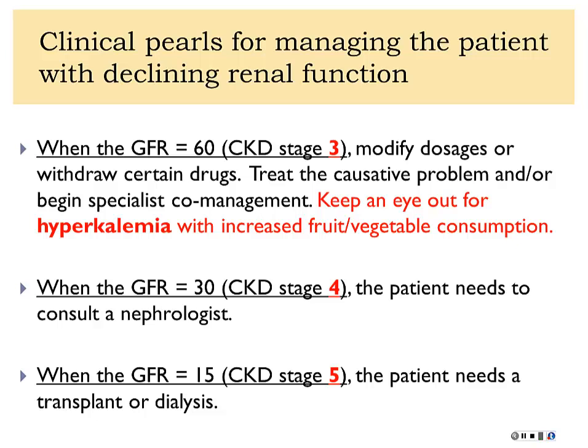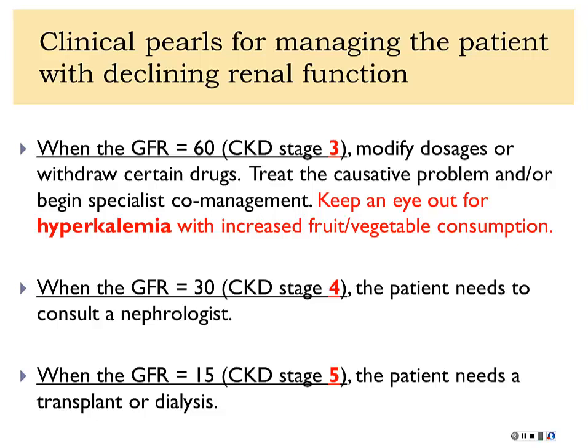And if it's above 60, we're okay. If it's below 60, we're in trouble. So it's important to remember that real, true chronic kidney disease starts at a GFR of 60 or below, and at that point, we have to start modifying drugs and diet.